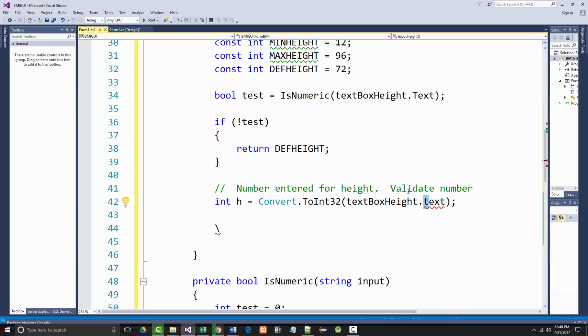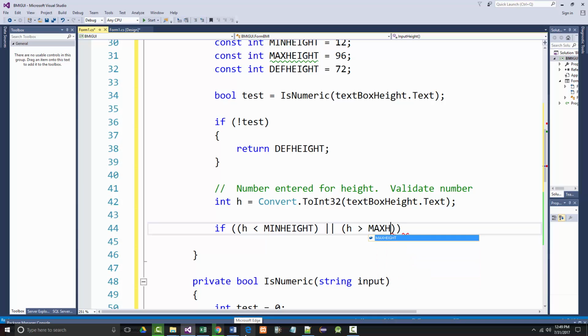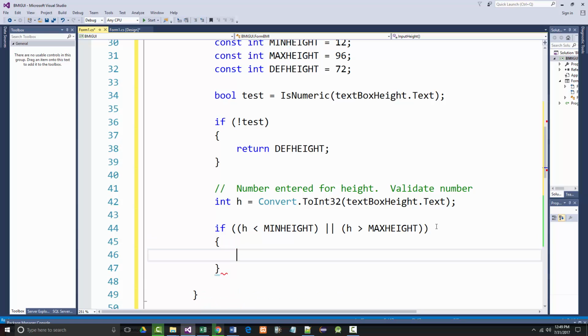Should be a big T. If h is less than the minimum height, or h is greater than the maximum height. Again, I'm not going nuts here. I'm not putting this in a loop to make them do it if they screwed up. I'm just going to return this.